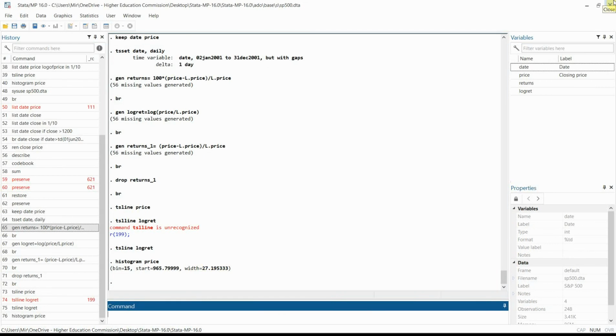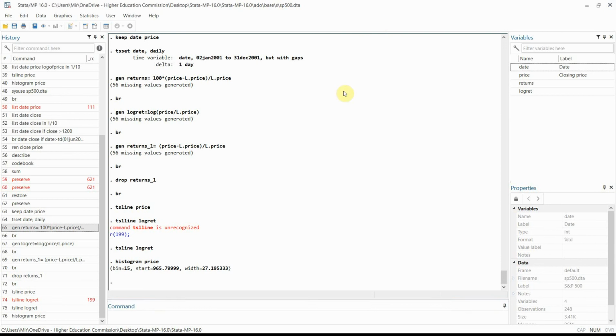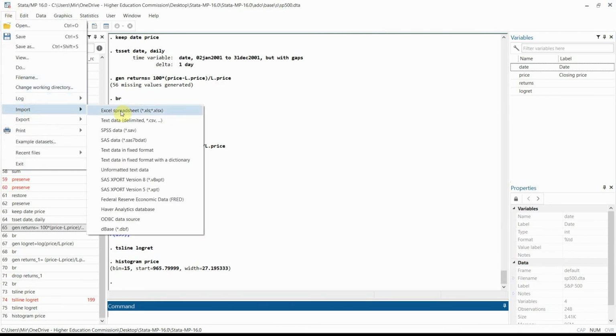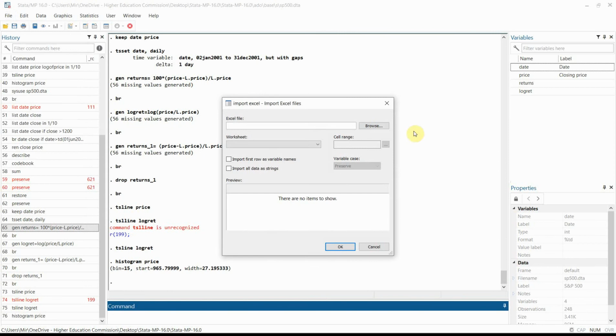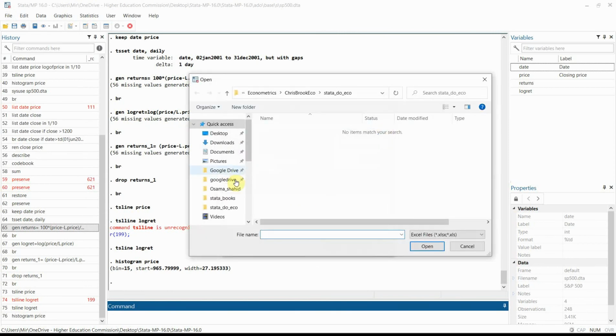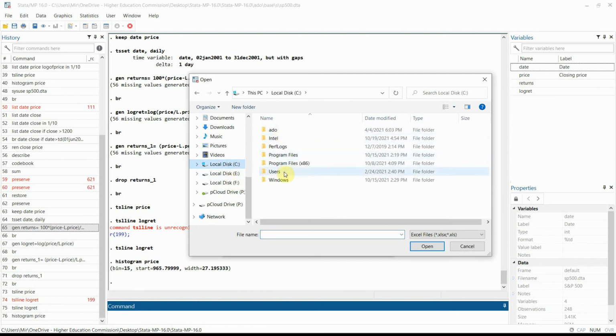Last but not least, if you want to import data, for example from an Excel sheet, it's a very good way. I know that I have the Excel file somewhere in my working directory.